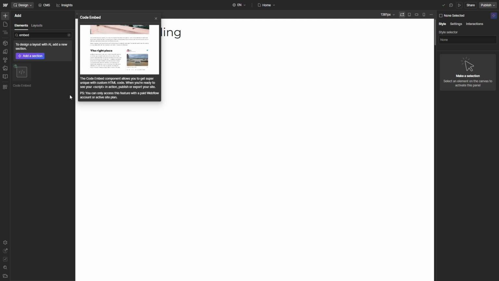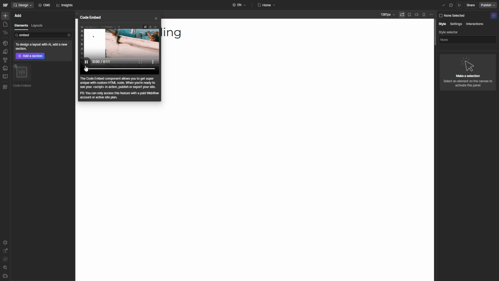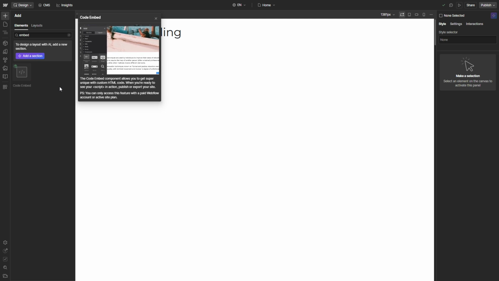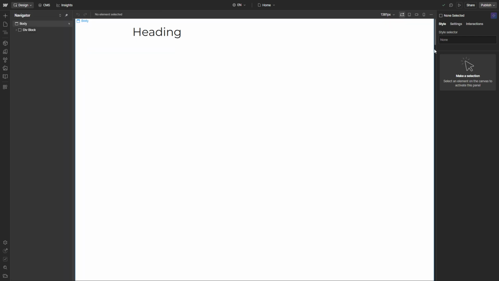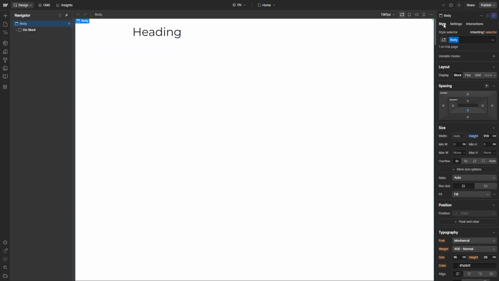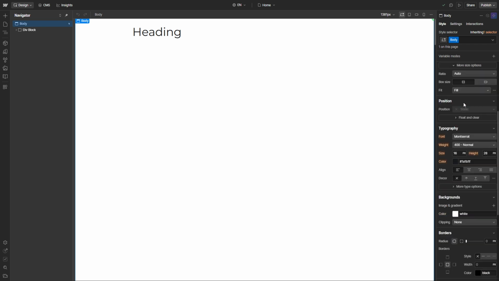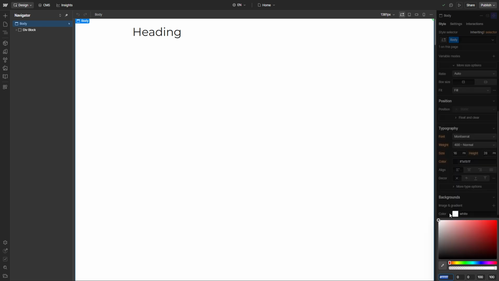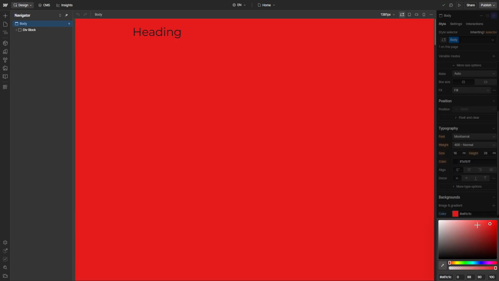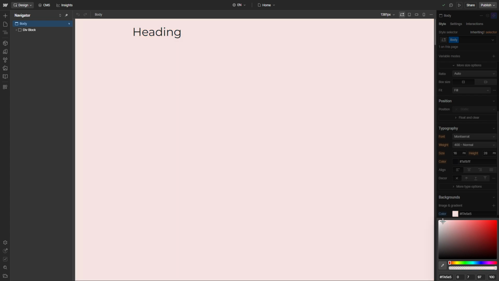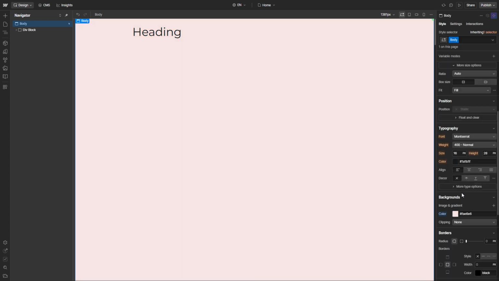Once your SVG is embedded, you can control its color dynamically using Webflow's typography styles. To do this, ensure you've selected the embed element containing your newly added SVG. In the Style panel located on the right sidebar, navigate to the Typography section. It might sound slightly counterintuitive, but here you'll want to adjust the color property. This change will dynamically set the SVG icon's color, making it consistent with the text color you've selected, including when hover states and interactions are applied, either to the embed element directly or its parent.